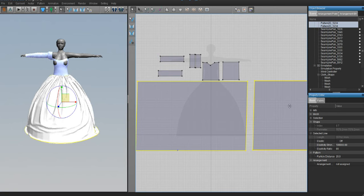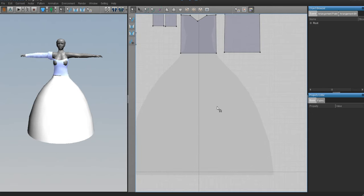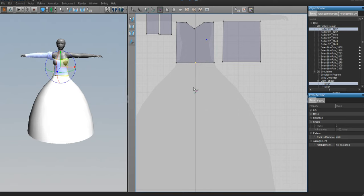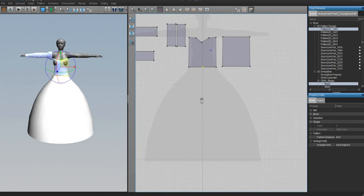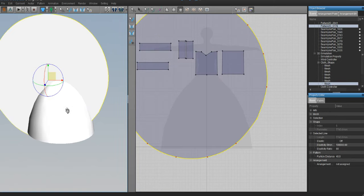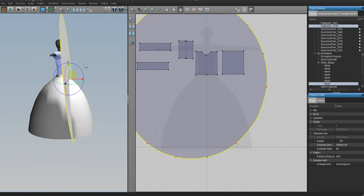Now if you want to try making a circular ball gown skirt, we're going to need to go back into our pattern and add in a point. It can be either the front or the back, it doesn't really matter, but I usually just add it in the front. So next thing we're gonna do is go up to the top and select our create a circle button. I'm gonna click on the circle and make a rather large circle. And then we're gonna take this gizmo thingy right here, and we're going to rotate it so that the front of the pattern, the shiny white part, is facing up. Like so.